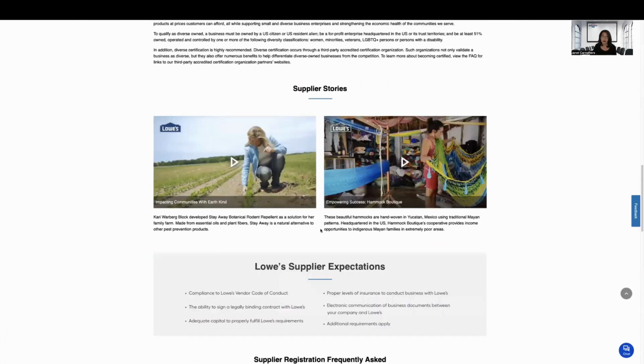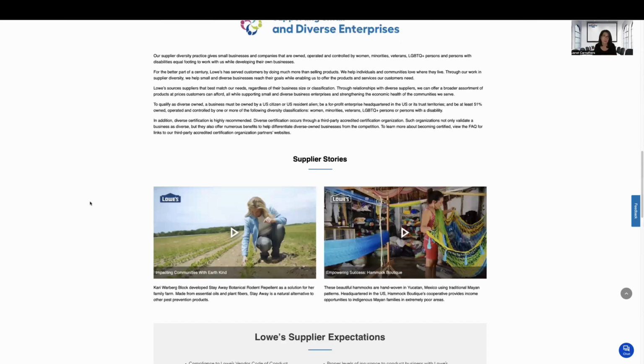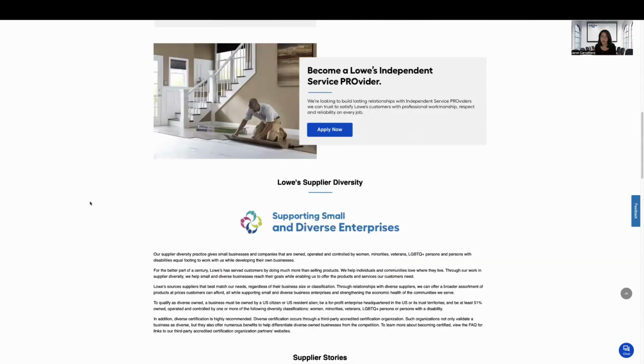And that's it. If you are a certified company, I encourage you to go ahead and put all of your information inside both of these different supplier diversity databases. Whether you are in janitorial services, transportation, or you have a product, it means more exposure. You work so hard for that certification, and this is one extra step that will get you noticed as well.